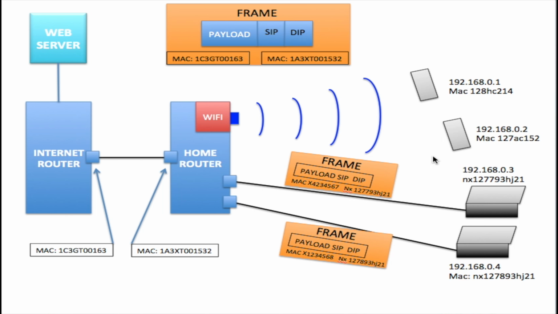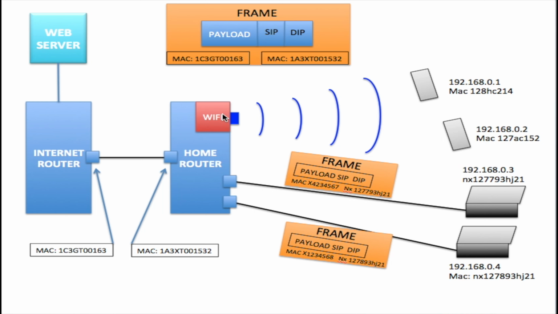And if you are talking about wireless, it is done in a very similar way. When the frame is received by the router, it will do the same thing. It will check the MAC address to make sure it's the same. Once it's the same, it will check the IP address, the destination IP address, and it will find out that this destination IP address is actually an IP address in the wireless area. So it wouldn't send it to one of these computers on the wired area. It will now send it to the Wi-Fi area.